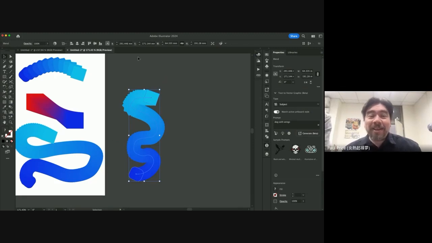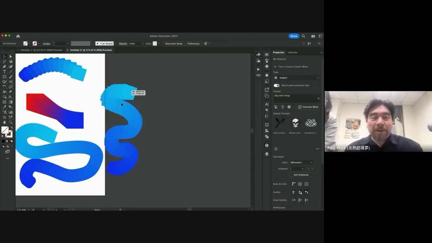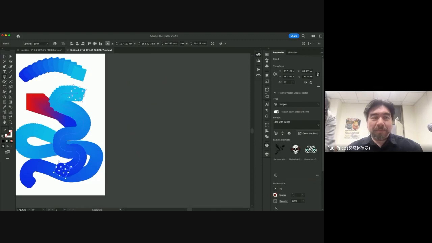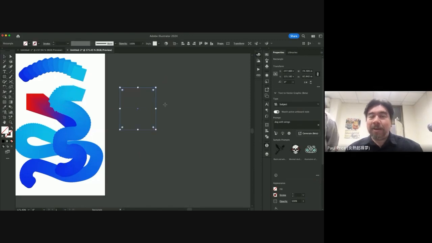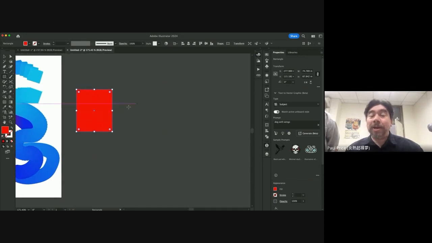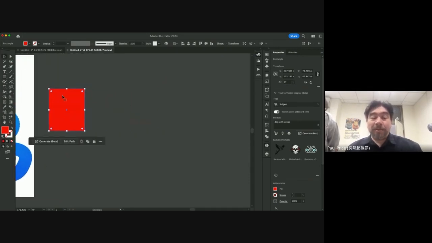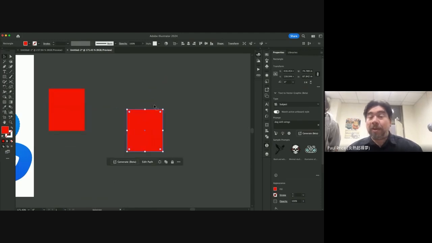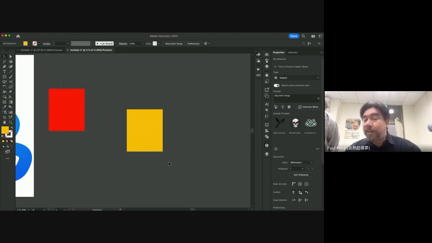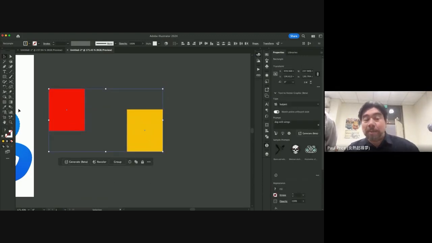This one, yeah. For example, I have a red shape, right? And then I have a square, which I want to color probably yellow. Okay, so you want both like this. Then use one from your toolbar. You can select one of these, and you want to select an anchor point.